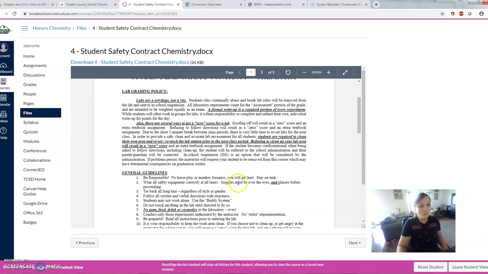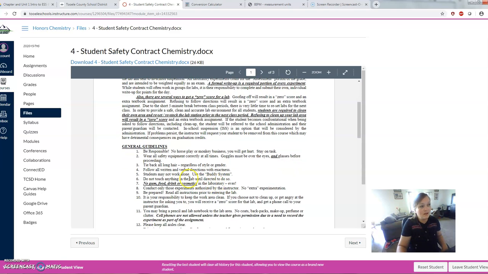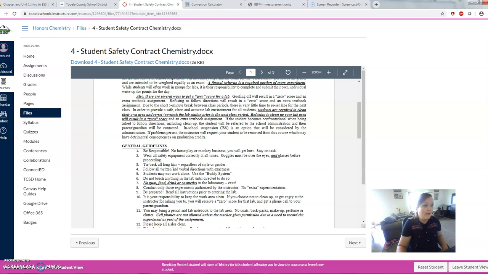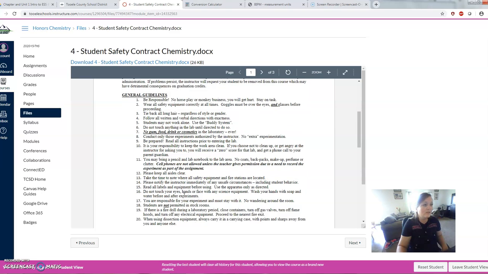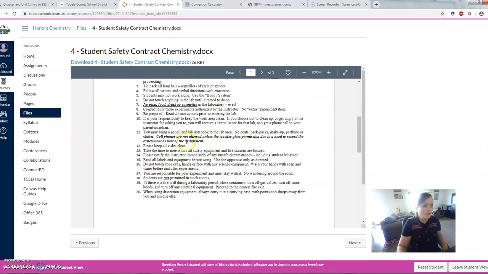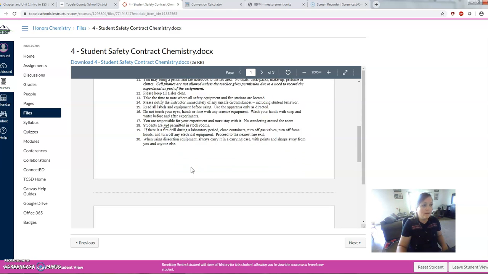General guidelines such as we will wear goggles all the time, and yes, you have glasses on, you will have to wear goggles over your glasses. I had to do it in college, so I totally get it. We have to tie back our long hair so that we don't light it on fire, and Hank's going to show you a little bit about that in his video. Cell phones are for calculator purposes only, and I do have calculators, so you don't need your cell phones on lab days. We'll look at how to use the wash station and how to use the shower. Those are located in the back of the room.